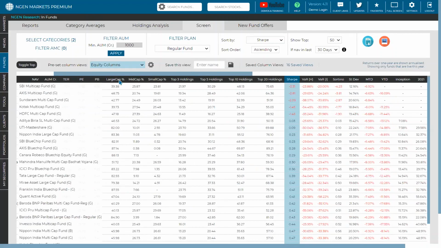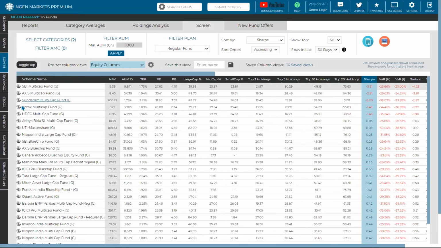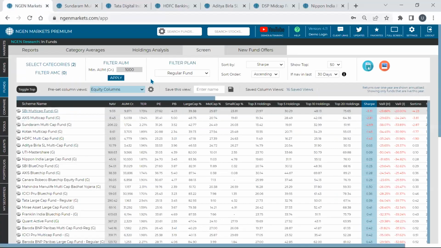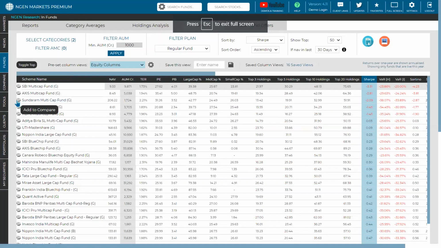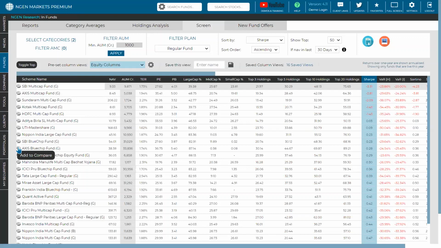This particular screener is much more useful for navigating the entire universe. So if you're trying to find a bunch of nice large cap funds, then you should start here. And, as Umer is doing, add to your shopping list and just add more, even if it's half good. And then you can always kick it out in the comparison stage.